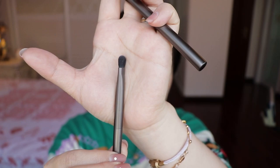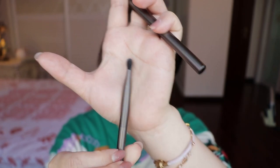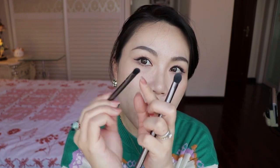And coming as a sister pair, it's a similar shape, but smaller. Everything smaller. This one is very good to blend your main color on your eyelid as well as the outer corner area. When you want to blend more precisely or the colors that you want to be very close to your lashes, how I do is I angle this to be more pointed onto my eyelid and then sweep like this.